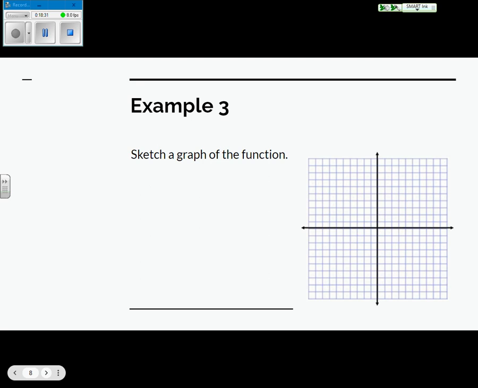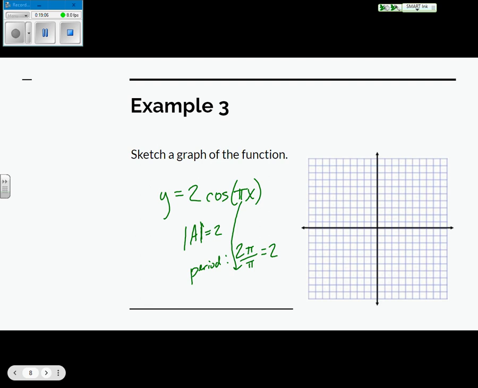So I've got one here. Let's see. We're going to do y equals 2 cosine of pi x. 2 cosine of pi x. So we got an amplitude change, don't we? We got an amplitude change of 2. And we have a period change as well. Period this time, there's a pi in front of it. Period's just going to be 2.